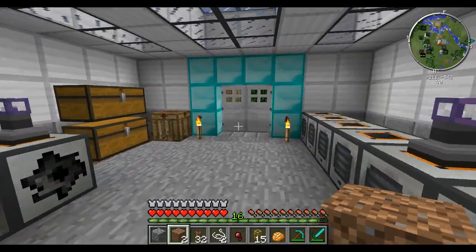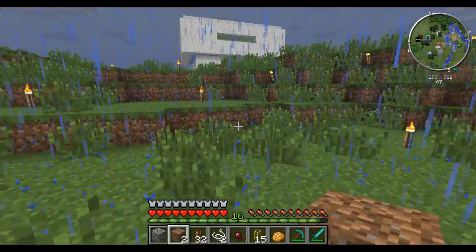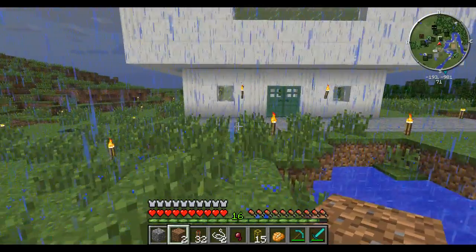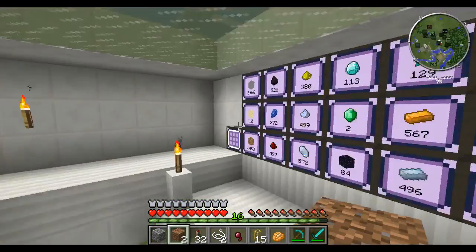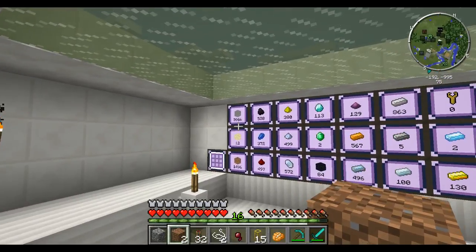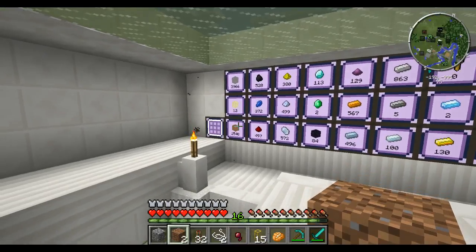So if we go and quickly have a look at the deep storage, or certainly the monitors. There you go, you can start seeing that the stone has been cooked up, and you can obviously see the dirt is going up quite quickly.